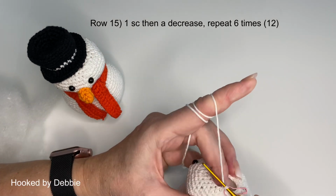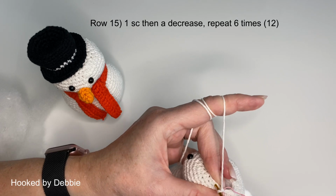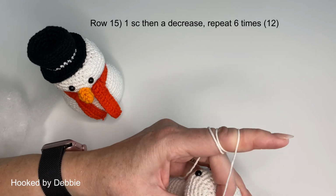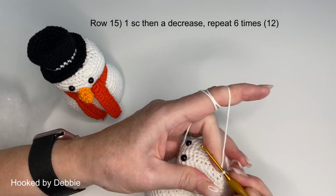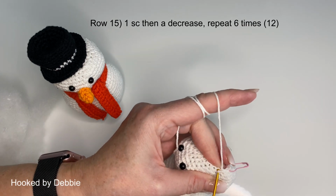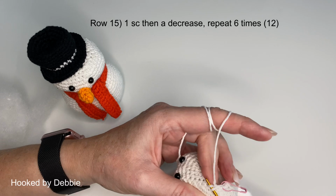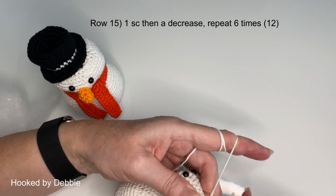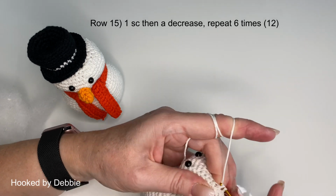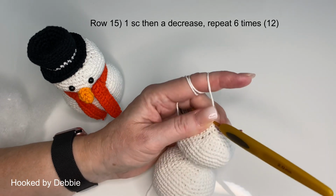Row 15, 1 single crochet and then a decrease. So it's going to close the hole up gradually. So that's our 1. And then our decrease, and keep it as tight as you can. And you carry on, I'll meet you back round at the end.